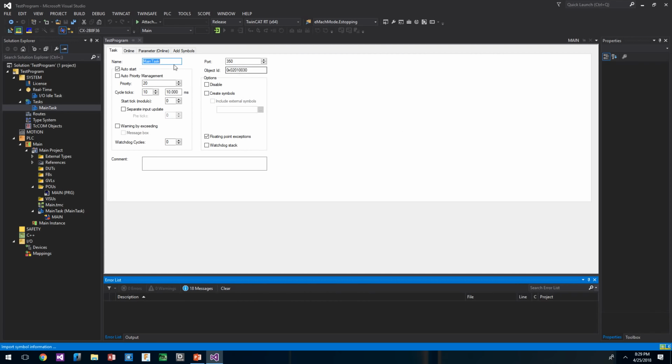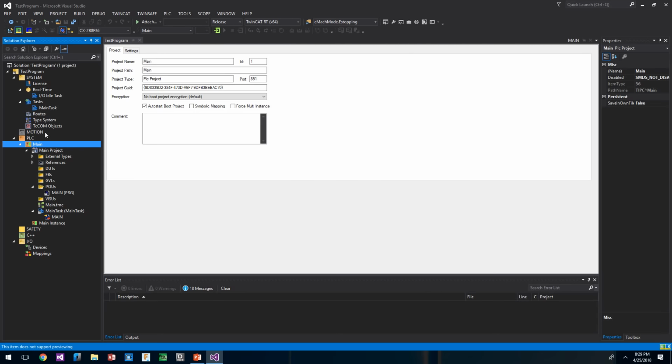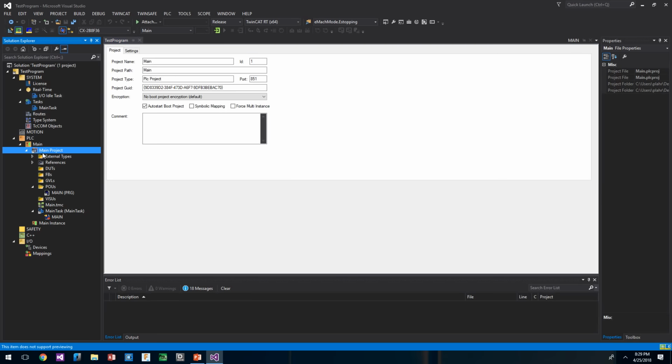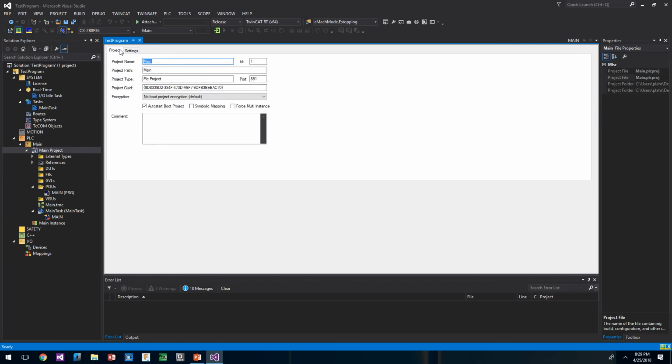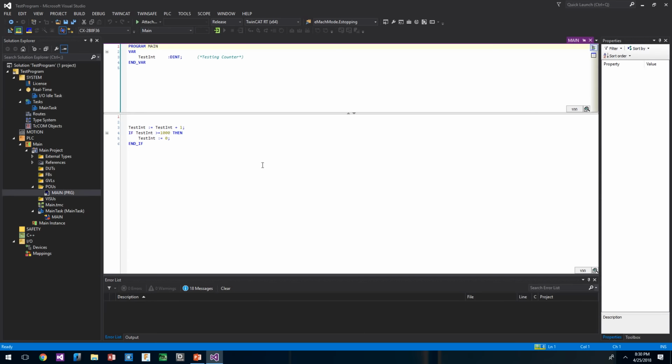It may not, because I checked this box over here in one of these guys. Anyway, there was a checkbox somewhere about a boot project. I checked it, so when the PLC restarts, it'll start this project automatically.